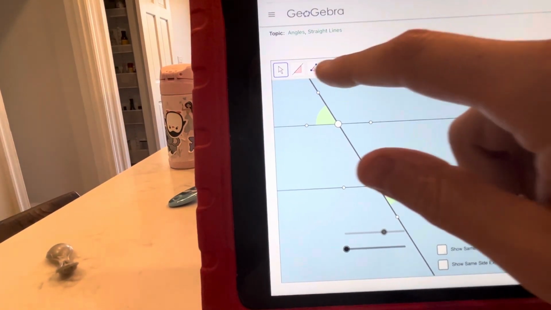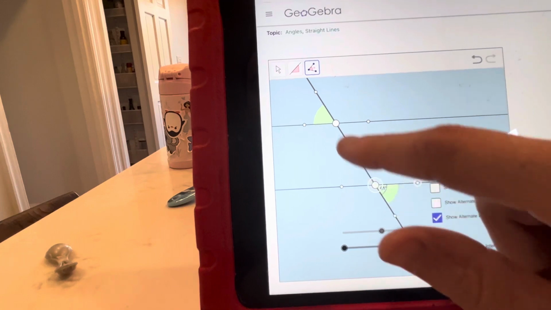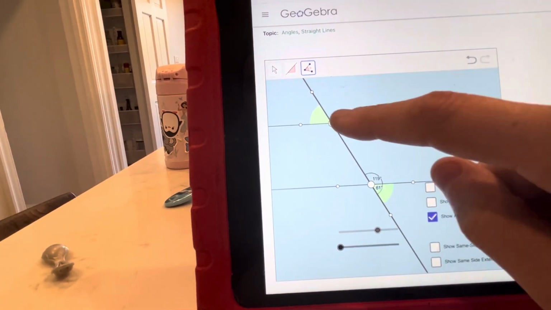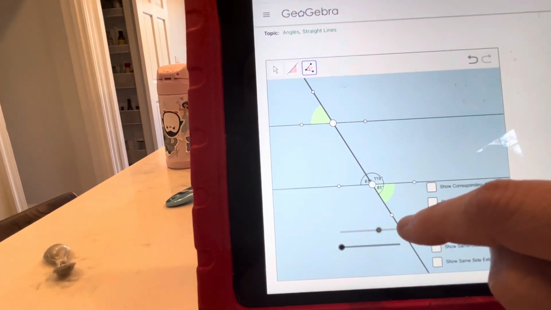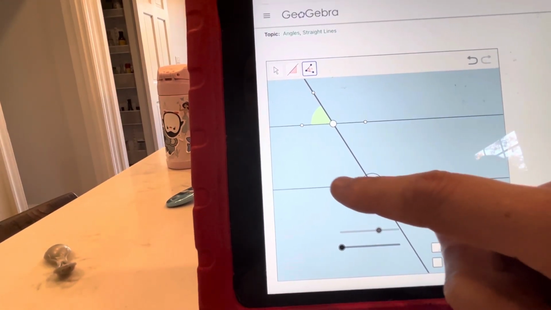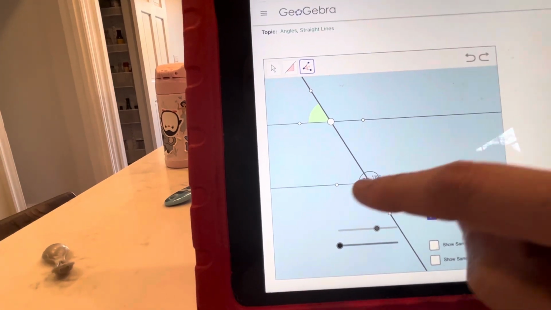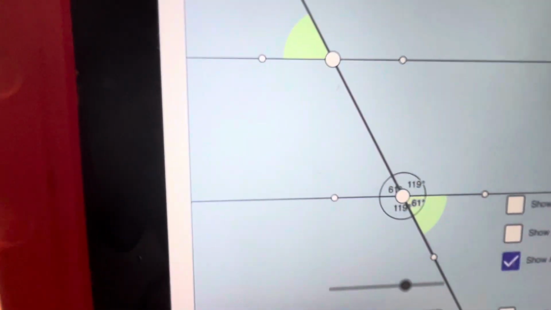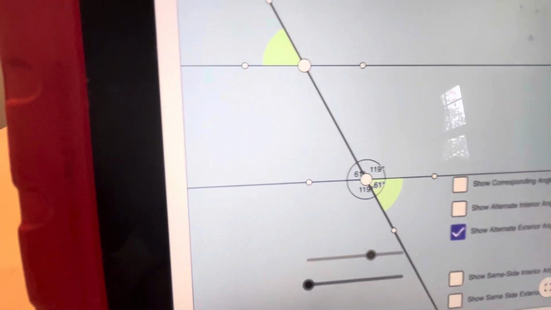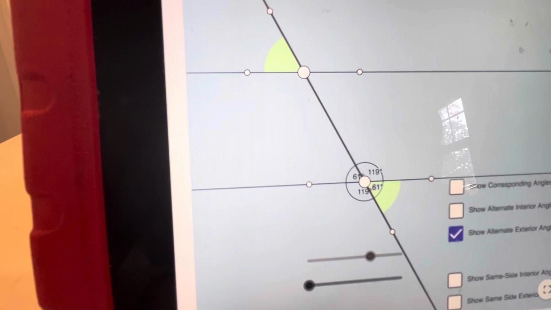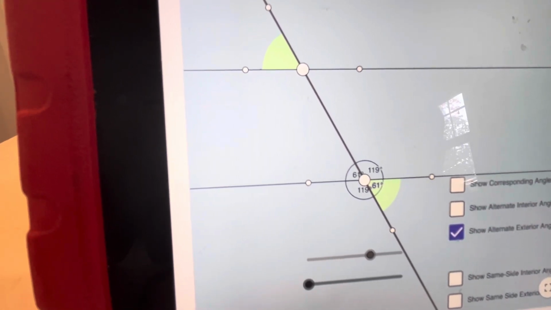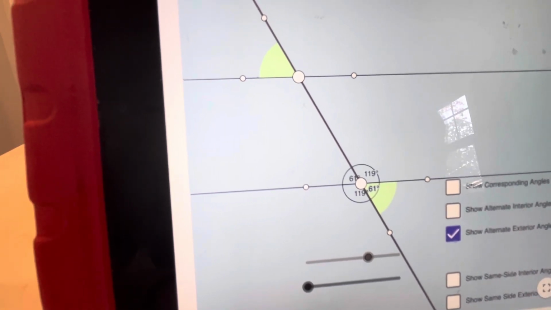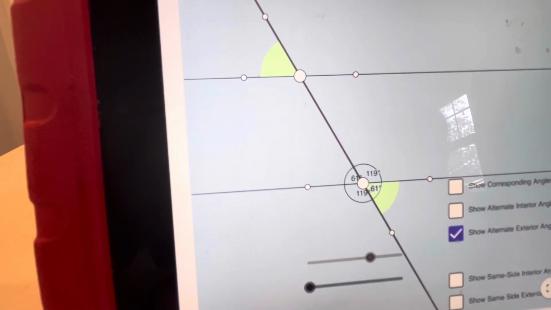My recommendation is to go through and get that angle measurement on there for every angle, and you can go through and just quickly get it. So you can see that I have all 4 angle measurements on that particular vertex. You can see that the vertical angles are congruent, 119 and 119, 61 and 61. You can see that the linear pair are supplementary.